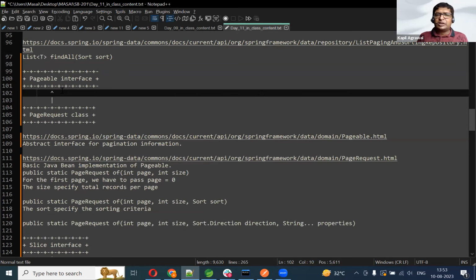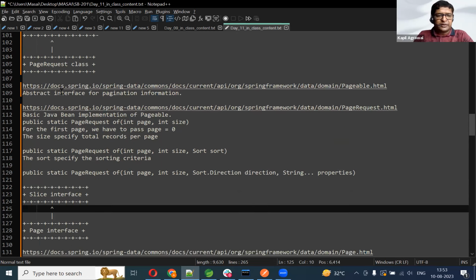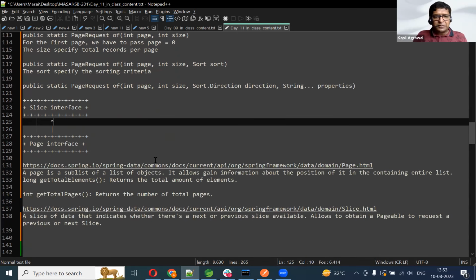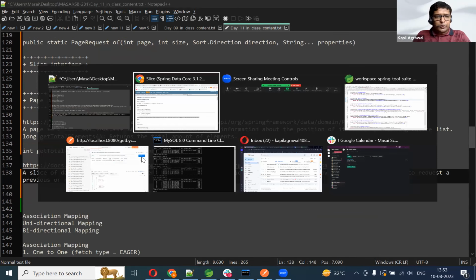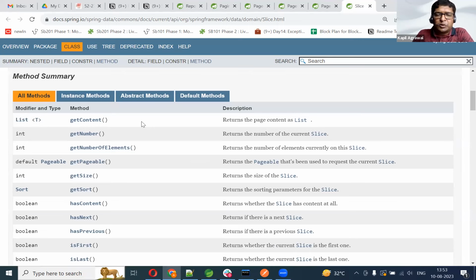These diagrams I have created just for the sake of your memory. Now I'm talking about the Slice interface. Some methods are available in it, but can you see the first method, getContent? It is going to provide you a list of elements. Yes or no?